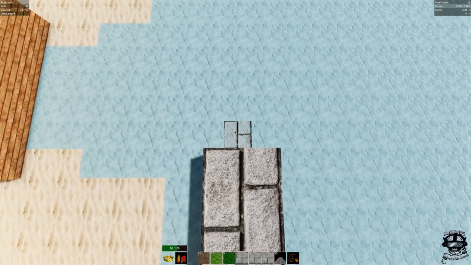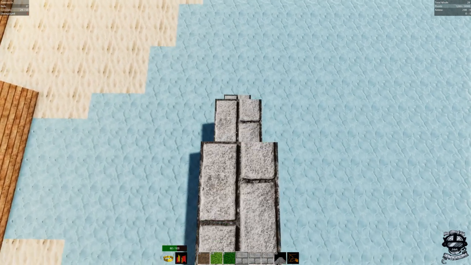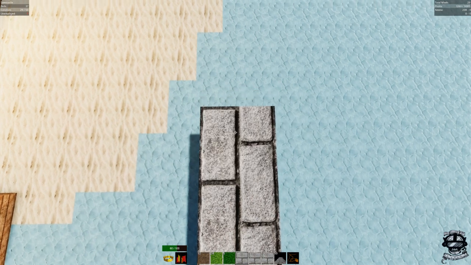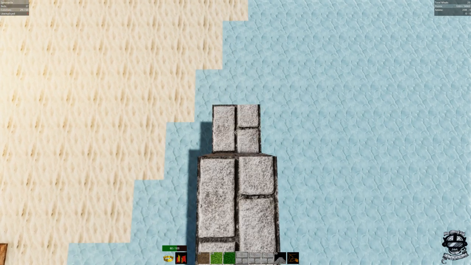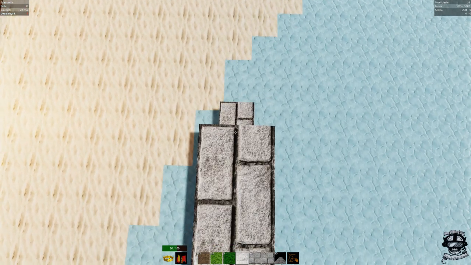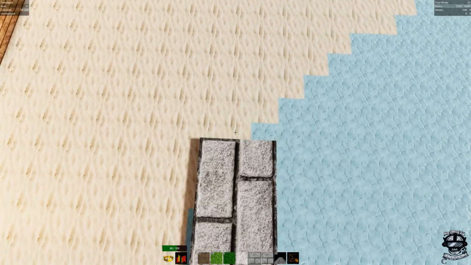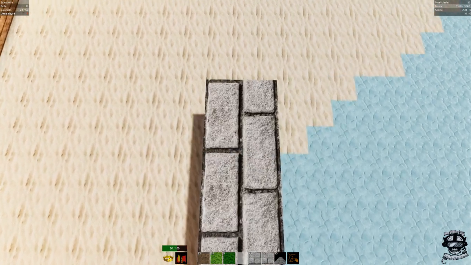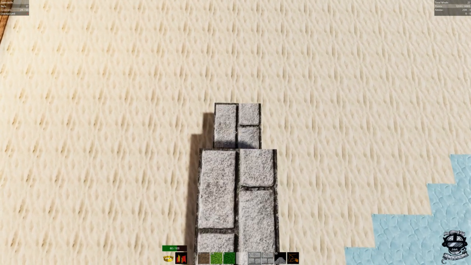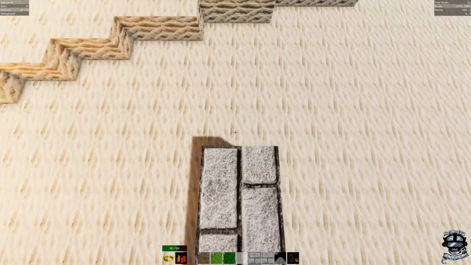2, 3, 4, 5, 6, 7. Oh, hello. 1, 2, 3, 4, 5, 6, 7. Okay, that's not deep enough yet. I can do a 7x10. Yeah, that'll be fine. Clear out the stone first. Yeah, you'll need to put down dirt. No problems.